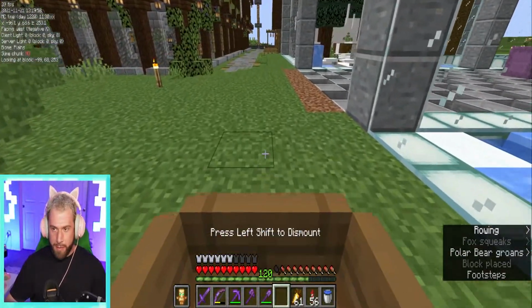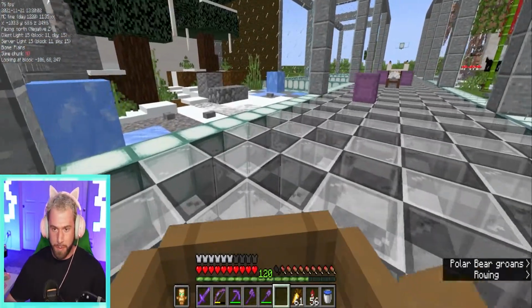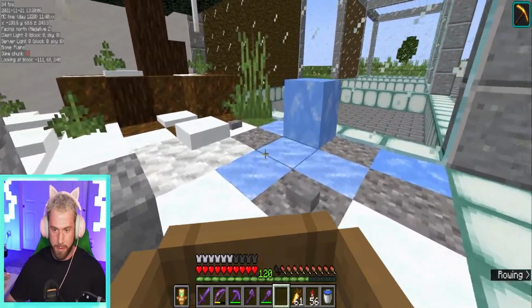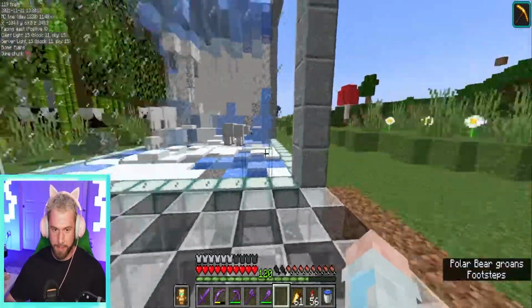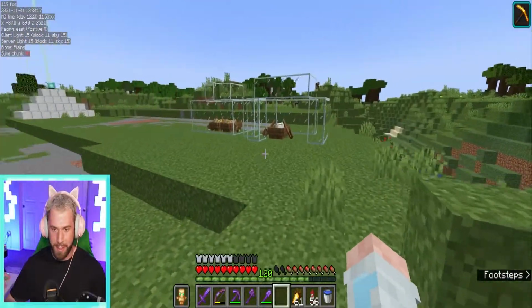And boats and path blocks don't mix so well. But let's see, here we go. Let's get the first one in. We can kind of wiggle it. There we go, out of the way. We get the other one. Polar bears. Looking like they're doing just fine. It's good to see.